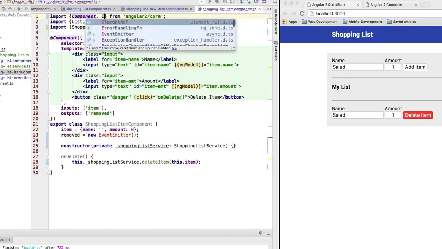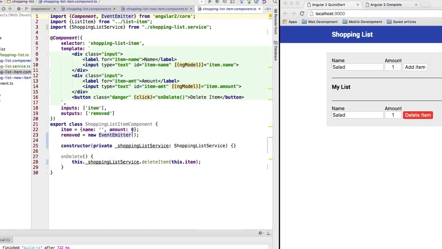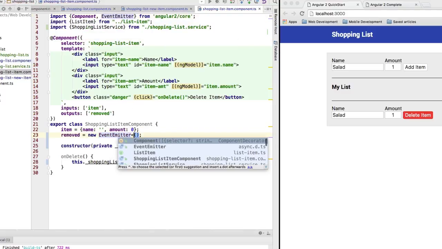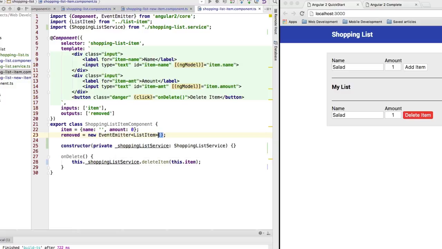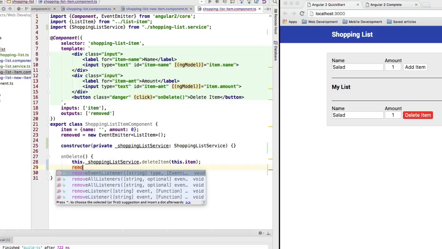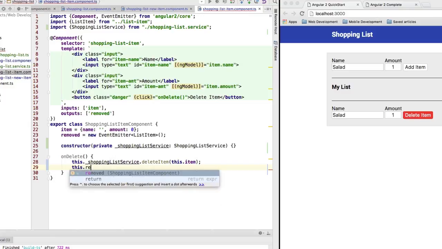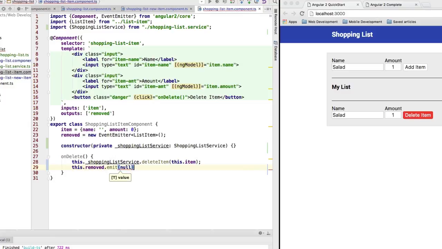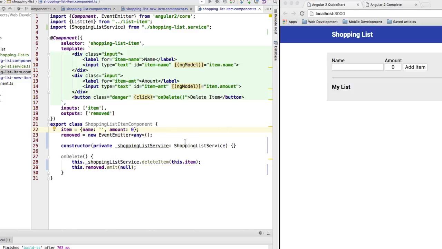Re-imported, sorry for that, but now you see sometimes you forget tiny things, and at least we can now keep some of our custom events. So this will be type list item. So after deleting it, I want to emit this, and I won't pass anything here. So this will be of type any, because I'm not passing the item, it's already gone.